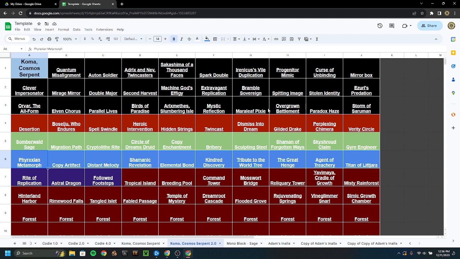If I'm casting Phyrexian Metamorph on your old Gnawbone, and then I go to attack with my tons of Koma coils, you see what I'm saying? It gets crazy. By itself, it gets crazy. But because I'm playing where I can copy other people's stuff, it makes the possibilities endless.